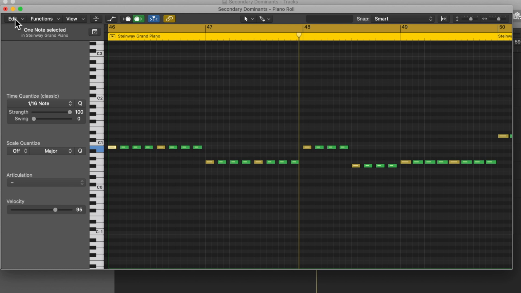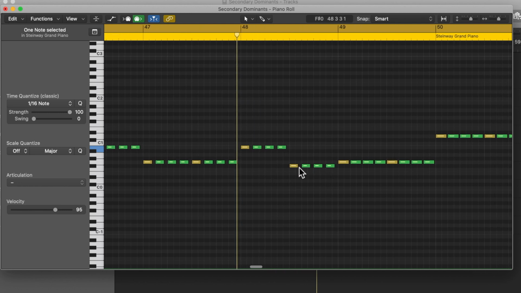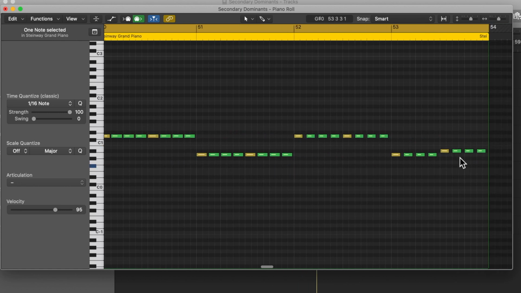It's much better than just automating decibel levels up and down. Real instruments don't sound like that when they get louder and quieter. Their timbre changes as well, and computers are pretty good at emulating that nowadays. So that's where we are on the bass. It's just the root note of our chord progression, including the secondary dominant notes there and there.